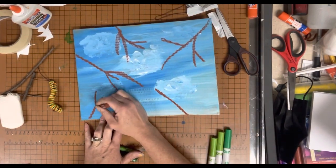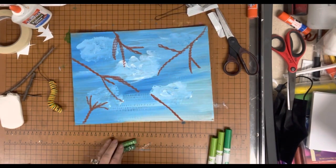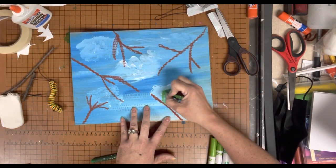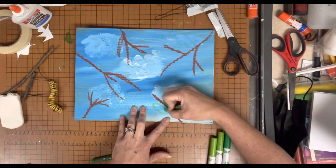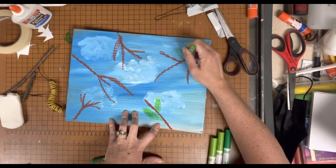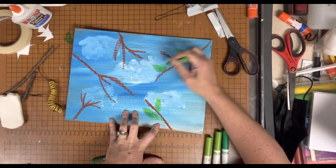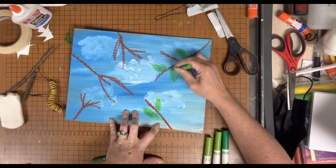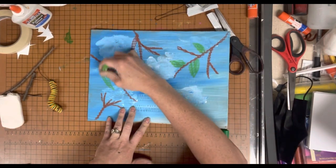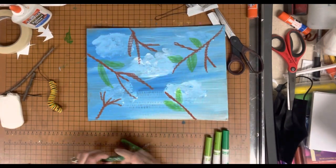Now it's like we're looking up at the sky and we've got these trees. We're gonna use some oil pastels to draw some leaves on our branches. So this is a nice spring day. Looking up at the clouds and seeing this caterpillar crawling along. All right, that is really making this come to life.